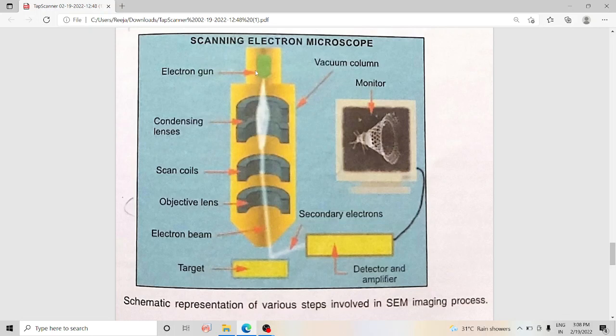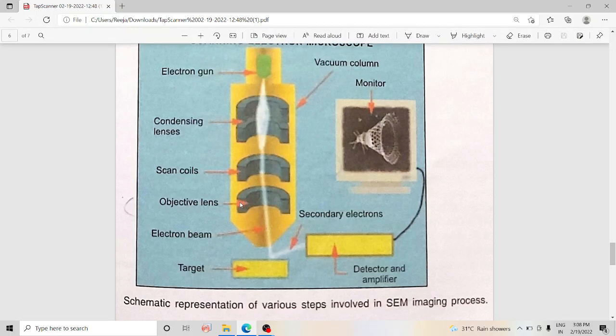So first the electron beam comes from the electron gun. Then the beam is constricted or made narrow by passing through condensing lenses. The condensing aperture cuts off the high angle electron beams, and the beam is focused further. Then the beam passes through the scanning coil, which allows the beam to scan or sweep over the sample in a grid fashion. Then there is the final lens, which is the objective lens, which focuses the scanning beam onto that part of the specimen which is desired to be imaged.